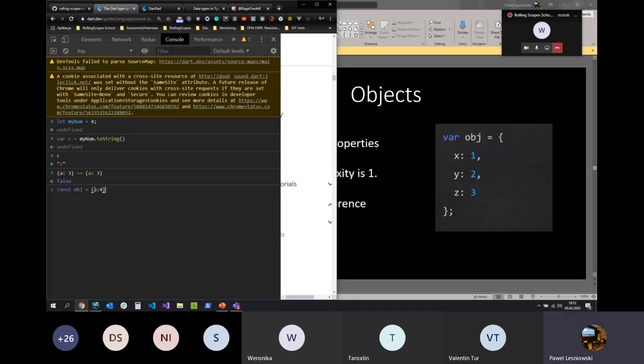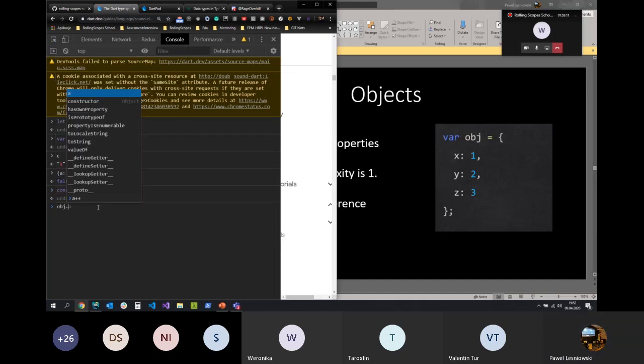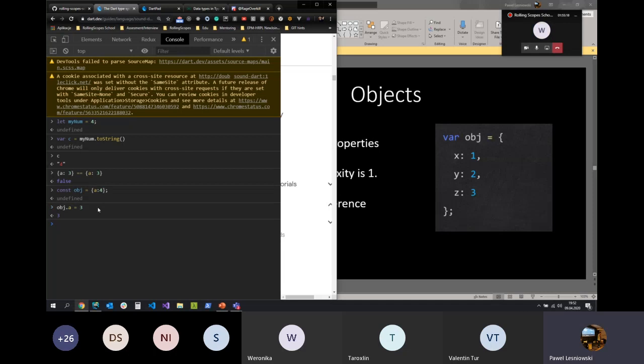But actually, we can. And now our object is free, and there's no complaining about the constant, because constant means not that we cannot change this object, it means that we cannot change this assignment.